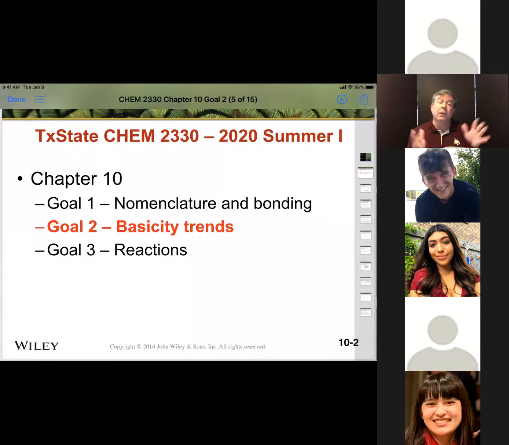Now, when we did acids and bases, we focused mostly on the pKa's of things and the acidity of things. When we talk about amines, the fact that they are Lewis bases, that lone pair acts to pull hydrogens to it, we have to talk about the basicity of the system. And remember, the basicity is the opposite of acidity.